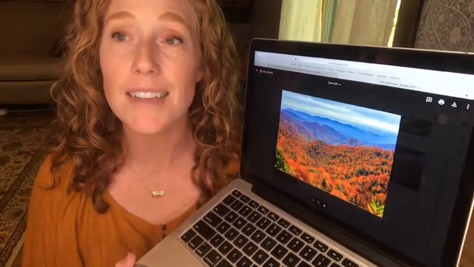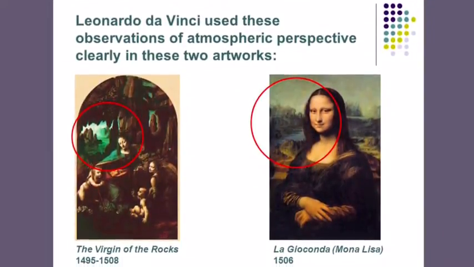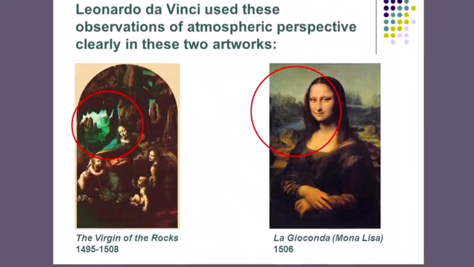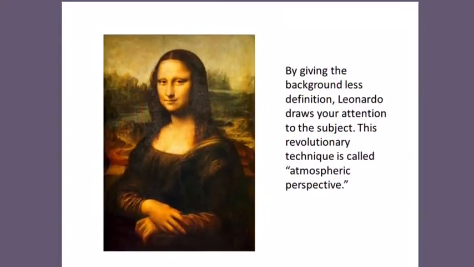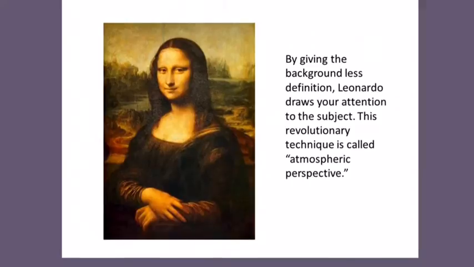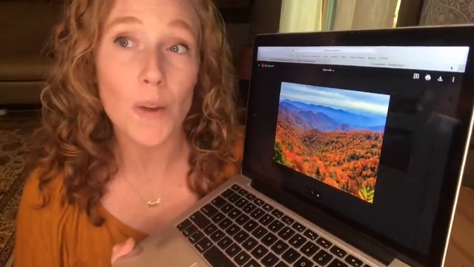And that's one reason why the Mona Lisa is so important, is because you see atmospheric perspective in the Mona Lisa. If you look at the background, it's very muted, dull, kind of grayed out, and then she pops forward because she has more detail, more contrast, and warmer colors. So definitely use this to your advantage with your landscape art. Let's look at some more examples of this.